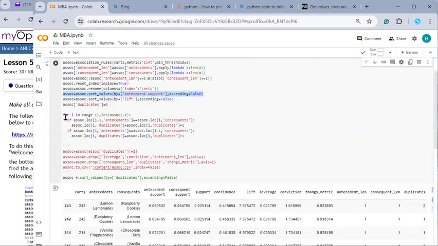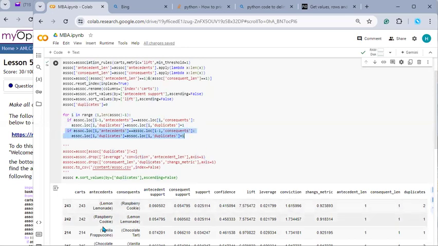Okay, so now what this does is the first time through, I is equal to 1. So this is 0, and this is 1. So we're in the 0 row of antecedents, and we're in the row named 1 in consequent. So we start here, and it says if they're equal, then we're going to replace duplicates with itself added to 1. Right? And then this does the same thing.